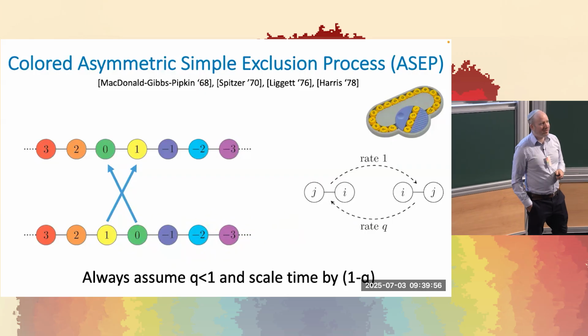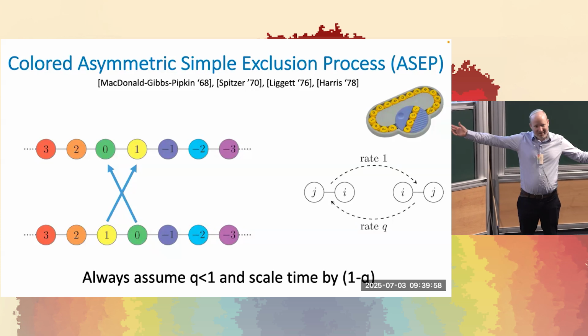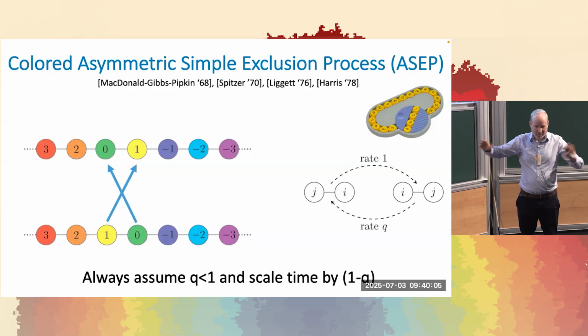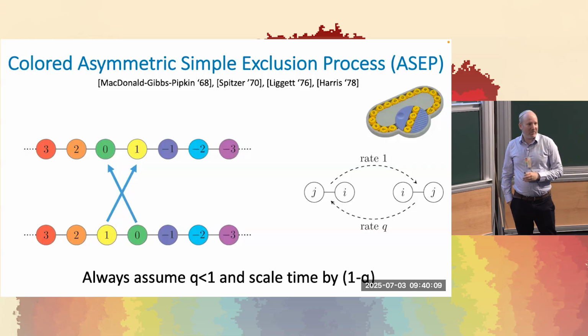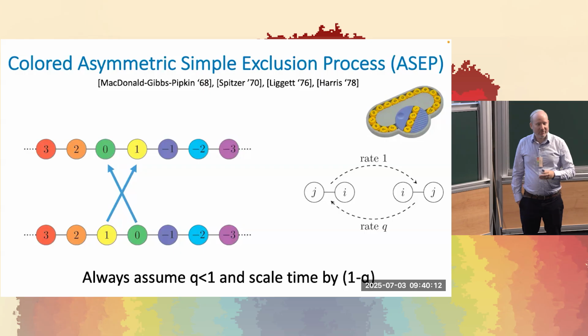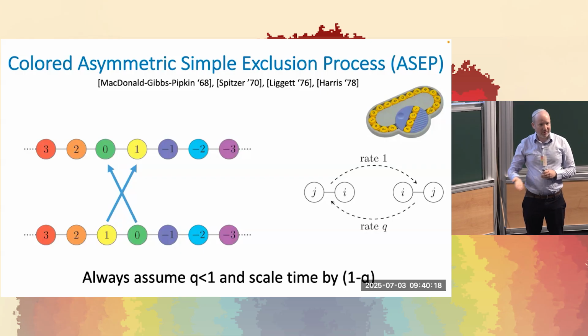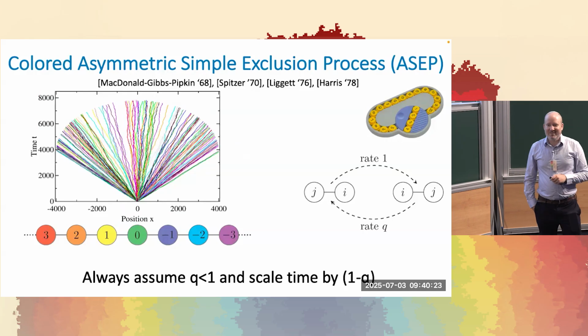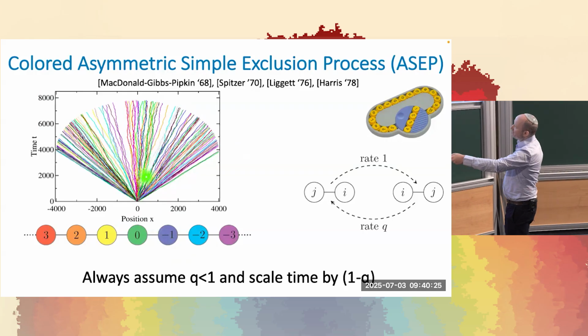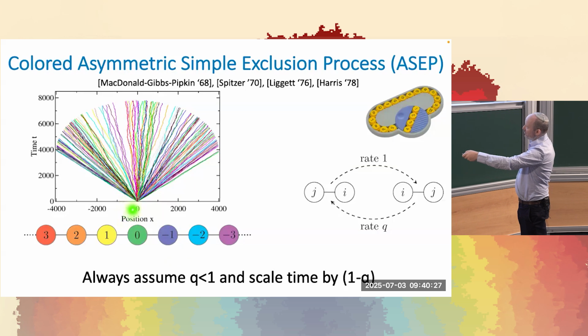So what does 0 do? Any guess? I'm imagining taking t to be very, very large, and I look at the location of 0 at time t. I divide by t. That's the velocity that 0 establishes, and what do you think will happen? It's a diffusion, right? It will have velocity 0. And it will maybe behave like a Brownian motion under diffusive scaling, right? OK. So that's not the case. What's shown here is a simulation of the trajectory of 0.